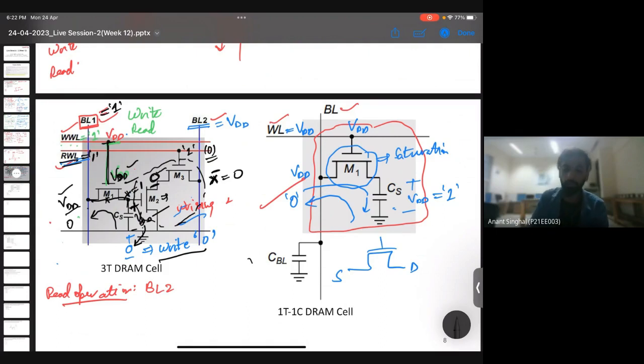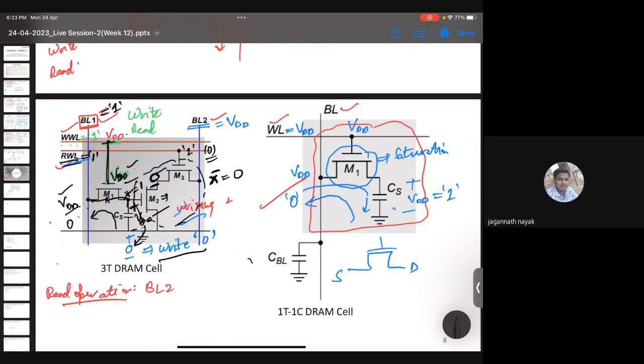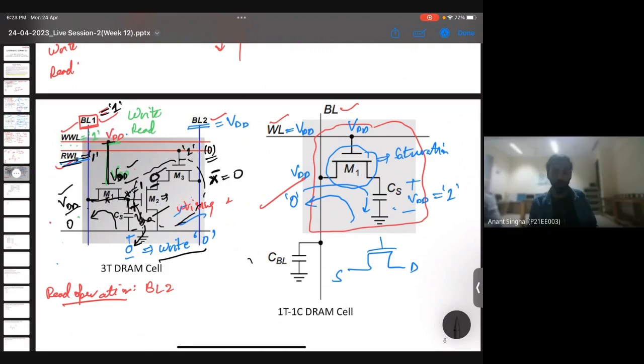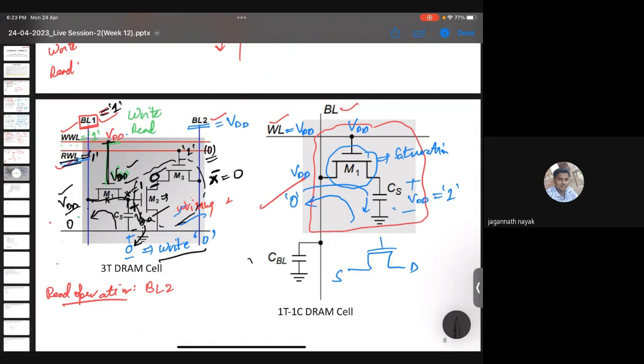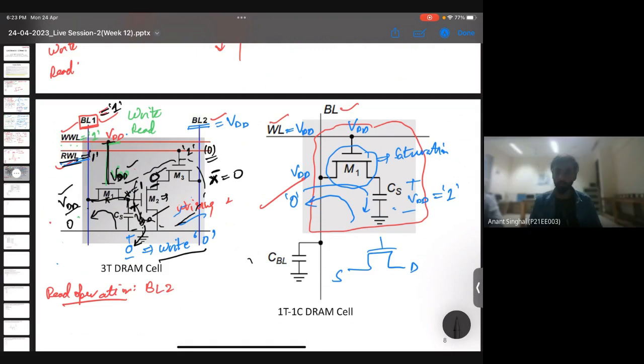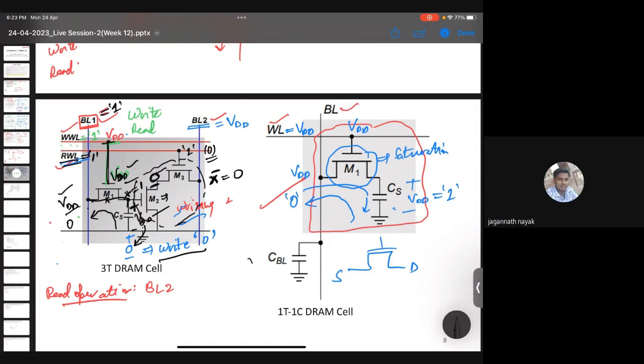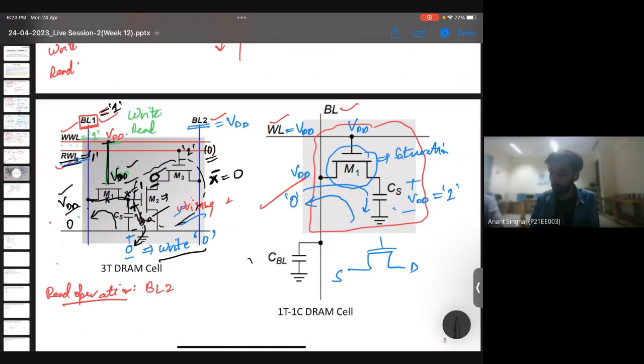These types of theoretical questions won't appear, I guess, in your exams, but they will be more circuitry based. I'll let you know what types of questions will come. Yes, sir. We can discuss all the important questions of the previous weeks, because today is the last week. I have added those questions which I feel are important in the last section of this lecture. I'll not solve them, but I'll just tell what I feel is important and what you can focus on more.